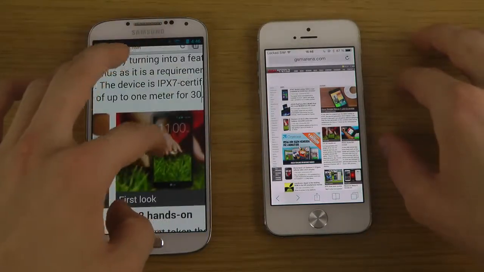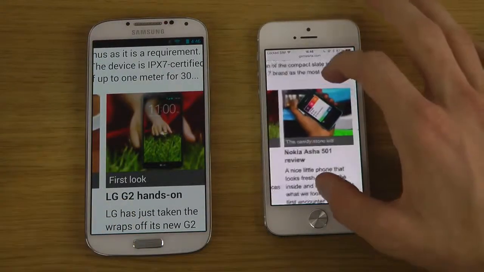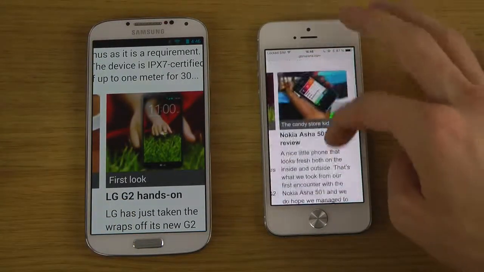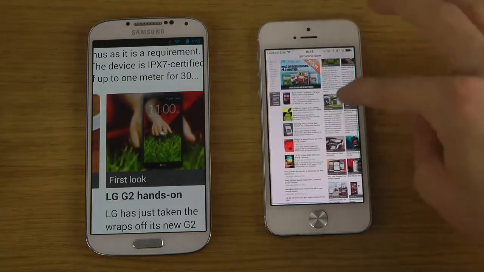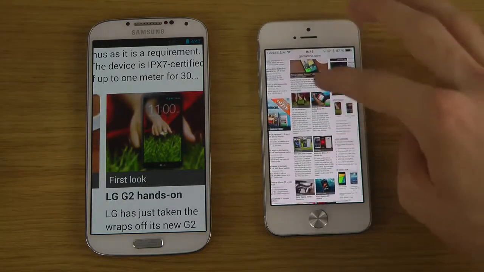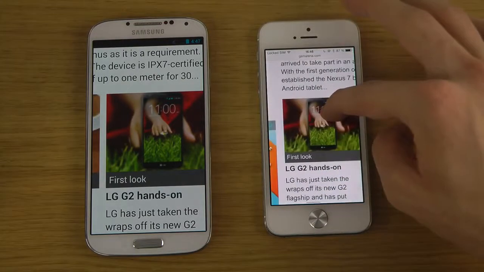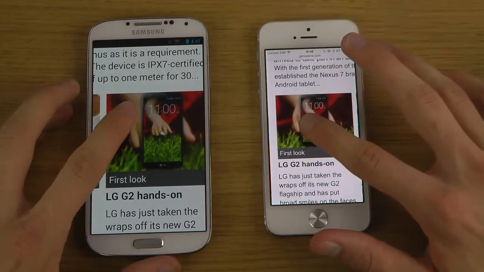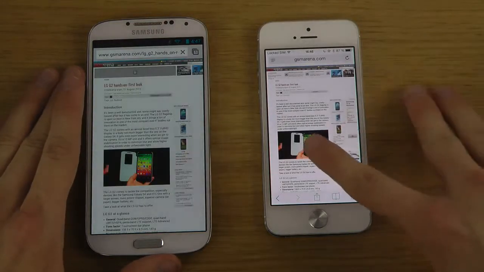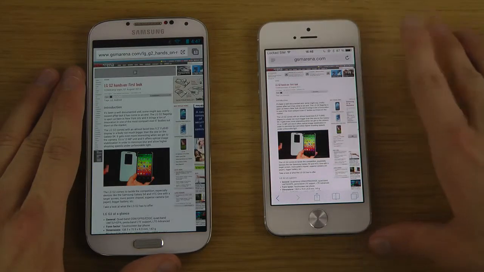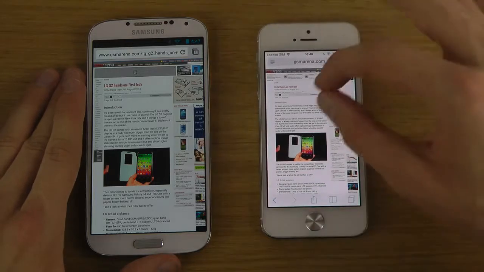Okay, there we go. So this website has that it moves around the articles. Wow, you can see just how much quicker it's already loaded up here in Safari browser.